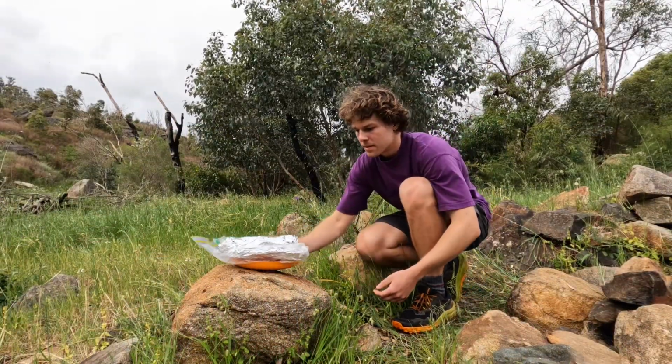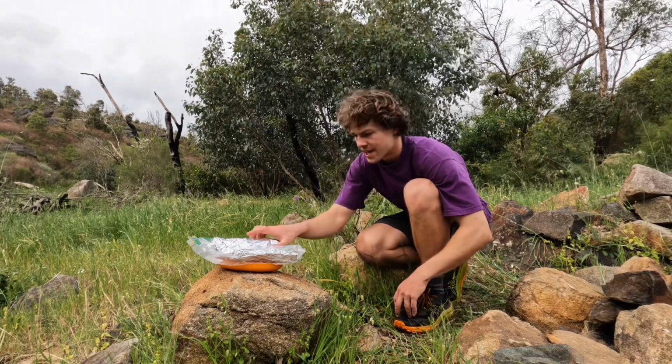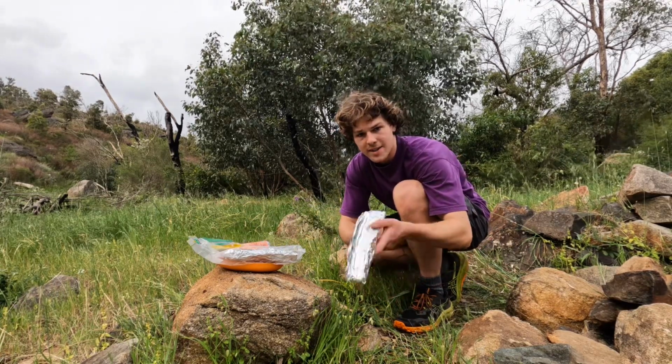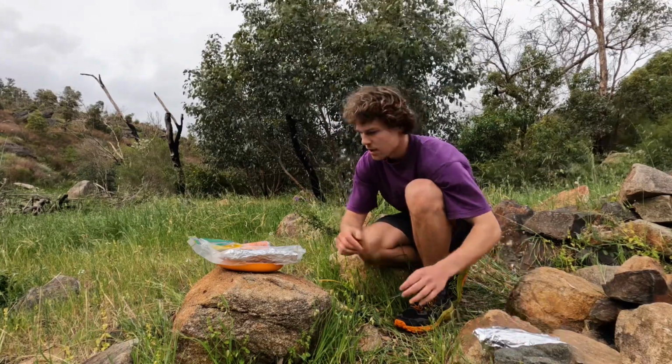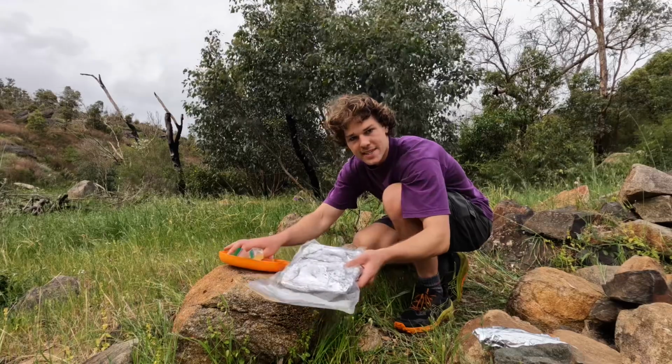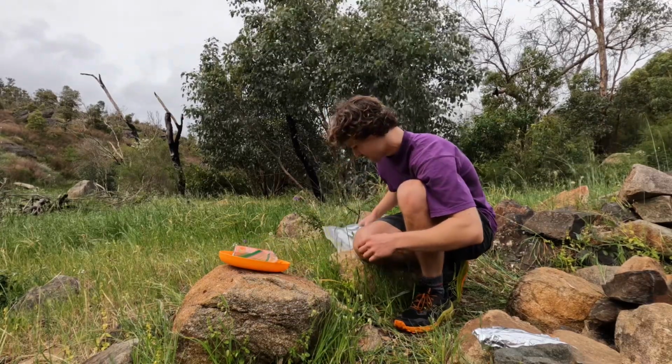All right, potatoes have been cooking for about half an hour or so, so I've got everything else out here. Asparagus, just packed it up off the camera, ready to go in. We've got the lamb steaks still yet to be revealed, but they're going to be coming out very shortly.